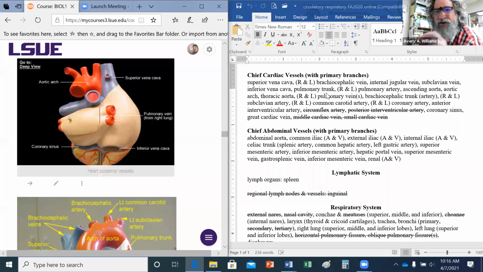So if it's a pulmonary trunk, a pulmonary artery, right? It's carrying blood away from the heart toward the lungs. Okay, think about that. Away from the heart toward the lungs. Why would you want to send blood toward the lungs? Well, your lungs are for respiration. It's respiration to get oxygen. So if you're sending blood to the lungs, you obviously need oxygen. And so that blood that's going to the lungs is deoxygenated, doesn't have oxygen in it.